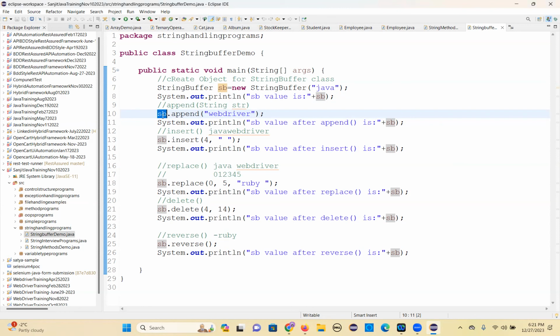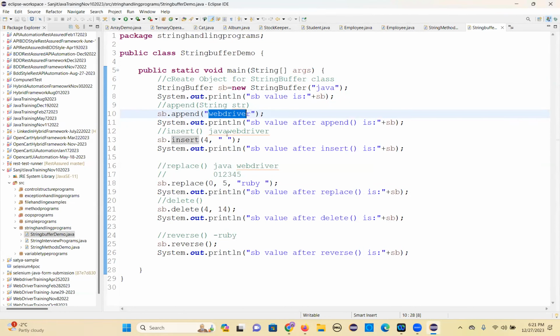Then we have sb.insert, the insert method. You can insert a space at the fourth index. Java WebDriver is one string, there is no space there.